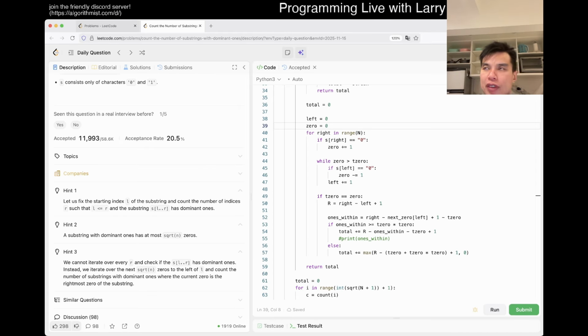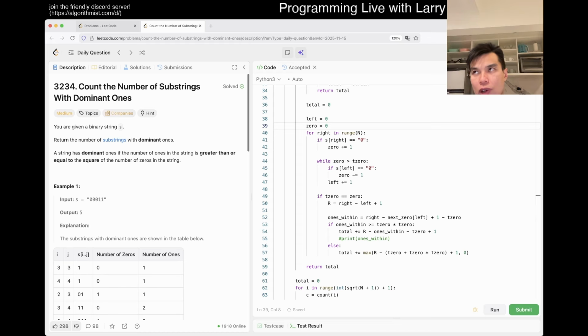I see. I guess that is the same idea. It's kind of the same idea, but basically for each thing, we just loop zero, all the zeros back, or square root of n zeros back.